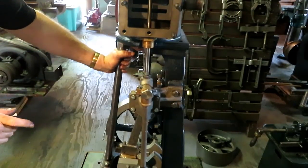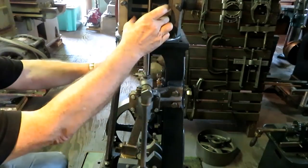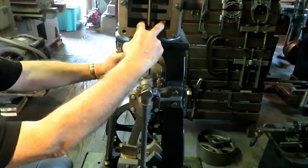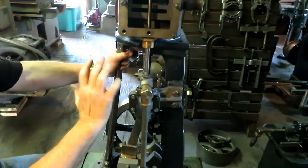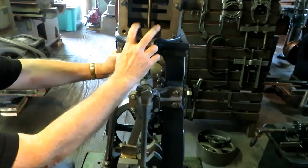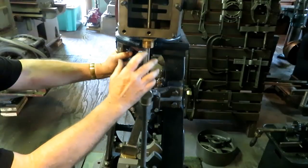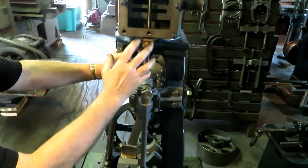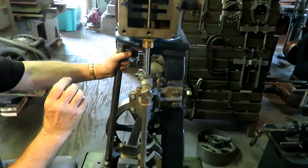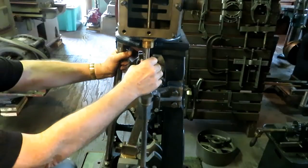In the last video, I told you we were going to have to make a slide valve because the one for this engine is missing. I don't even know what it looked like exactly. So that's kind of a challenging thing. There's a lot of things involved, and I'm just going to get into it enough with you so that you can see how involved this process gets.